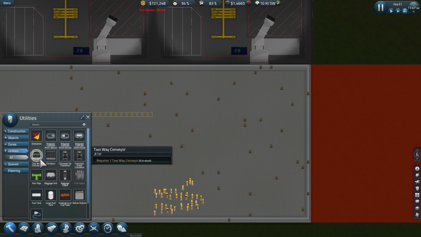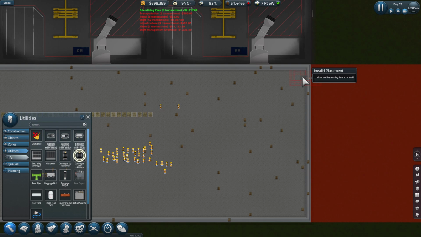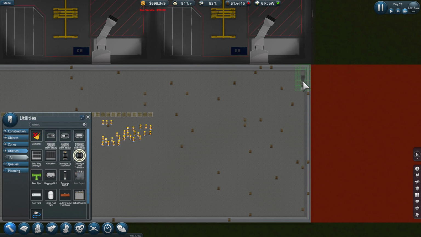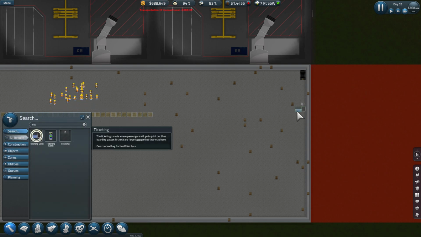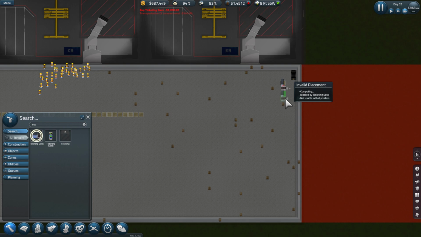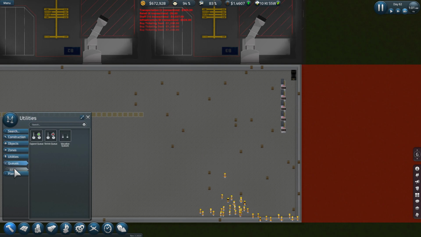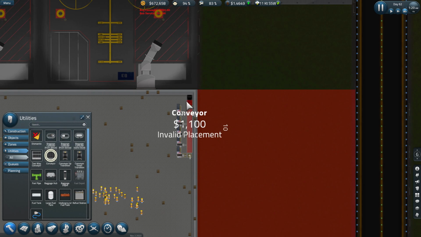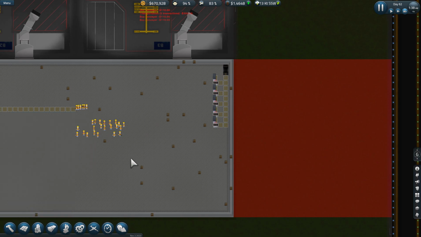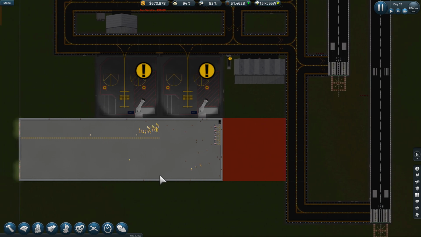All right, so utilities, we'll have a conveyor going a downward transition. And I can put that right there. Fantastic. Then we can add on our ticketing desk. 1, 2, 3, 4, and 5 is the max you can have connected to a single one. So we'll do that. Boom, boom, boom, and boom. That's all still being constructed and built, which is just fine.